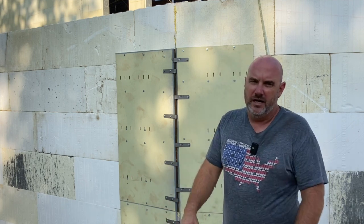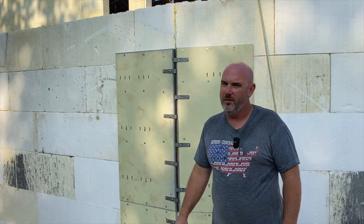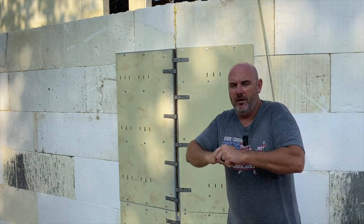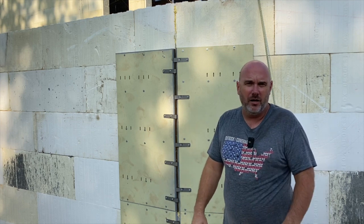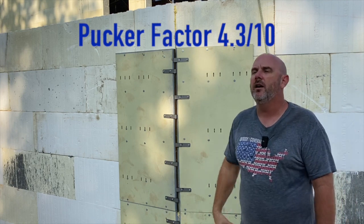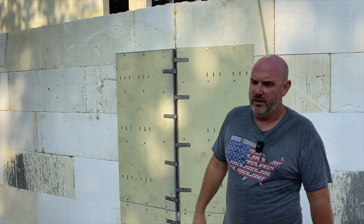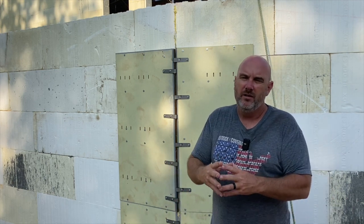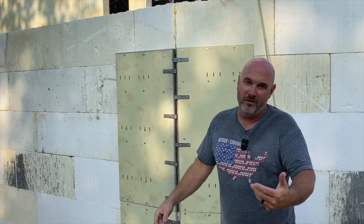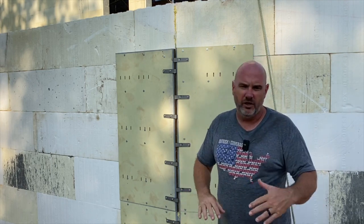The boys will be doing 90% of it and won't be on camera, but we'll bring you a bunch of content on pour day. I wanted to cover these details now since I won't have time during. We always talk about the pucker factor — this is nowhere near the Dolphin Island pools. The shoring isn't going anywhere. The concrete weighs close to half a million pounds, but divide that across all the square footage and you're talking less than 80 pounds per square foot. I can stand in a square foot, jump up and down, and I weigh a lot more than 80 pounds.